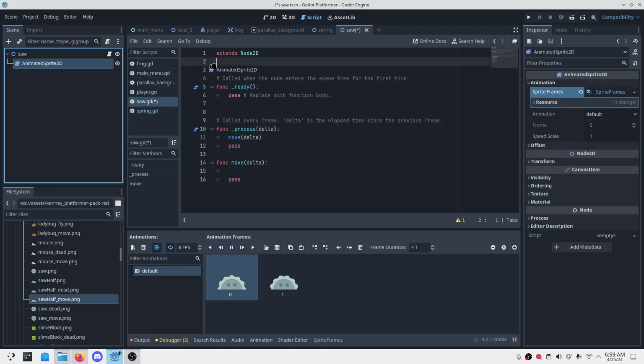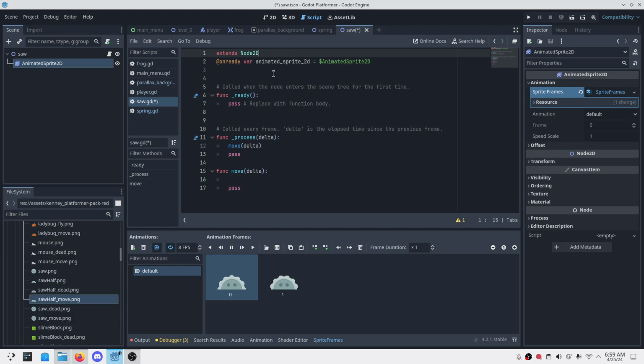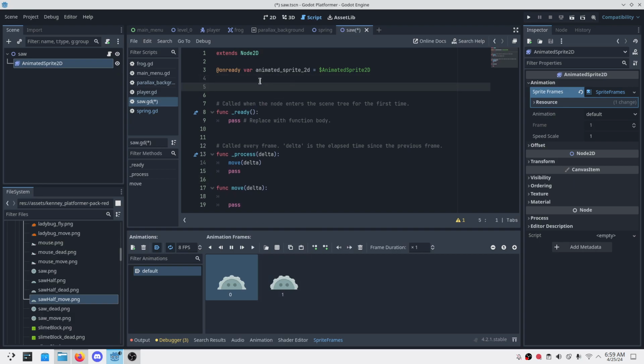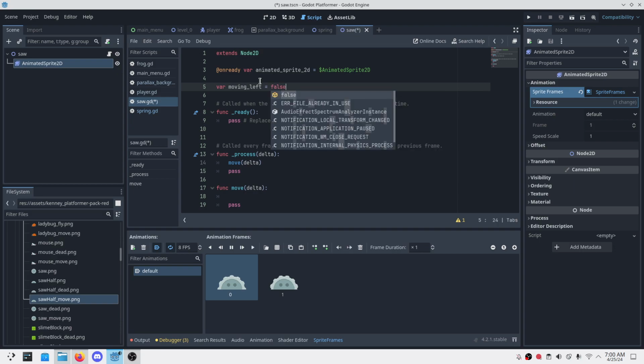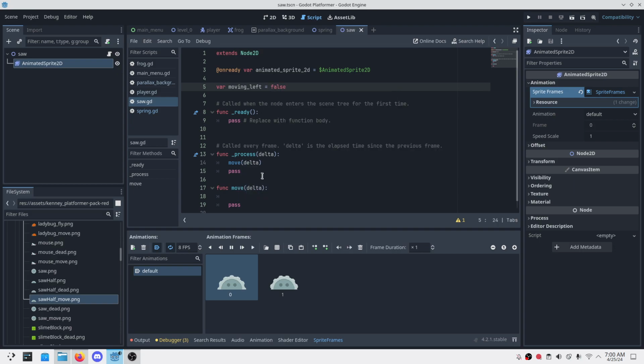So we'll need to know the direction of the movement. Okay, var moving_left is equal to false, so it will move right initially.